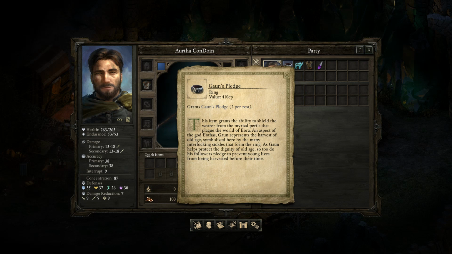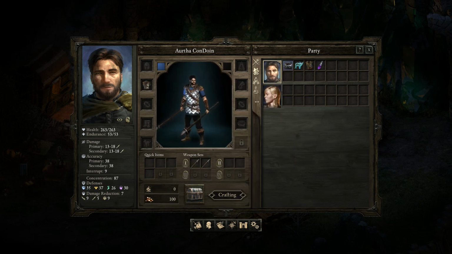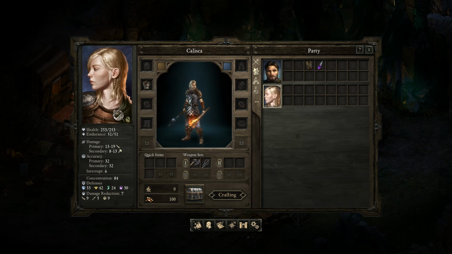What does this do? What's it do? Tell me. Plus 15 endurance. Alright, I guess I'll grab that. Where does that go? On the ring slot there. I guess it's... Oh. Go there, I guess. One-handed spear. I don't think I like that at all. She doesn't have any items. What are you equipped with? She's got a torch and a battle axe. Okay.